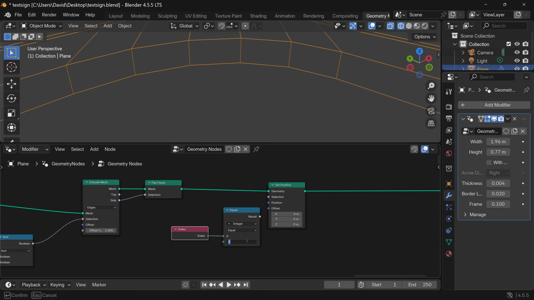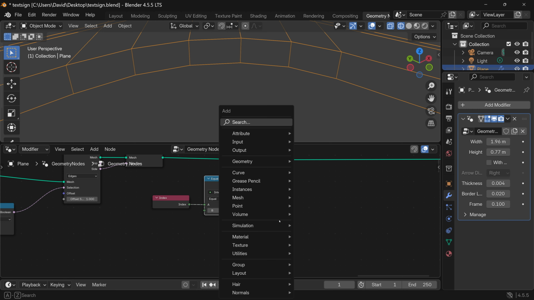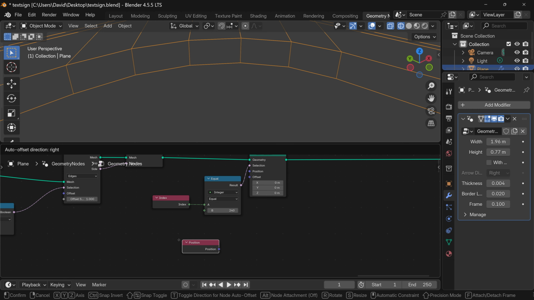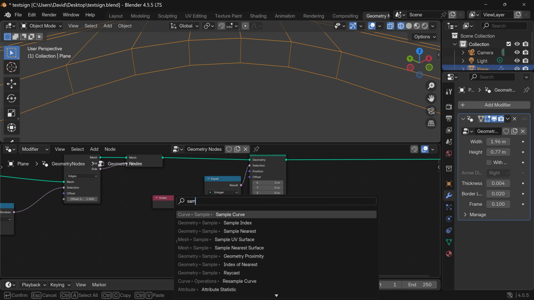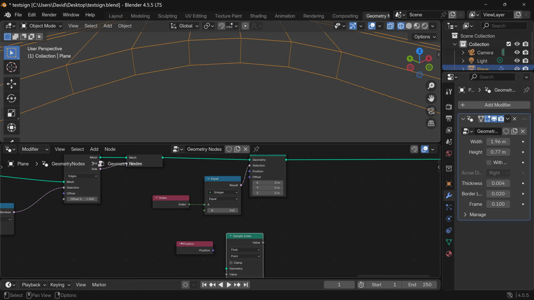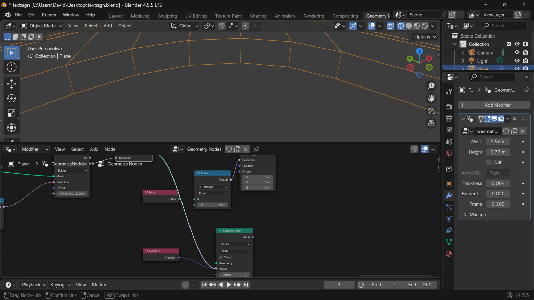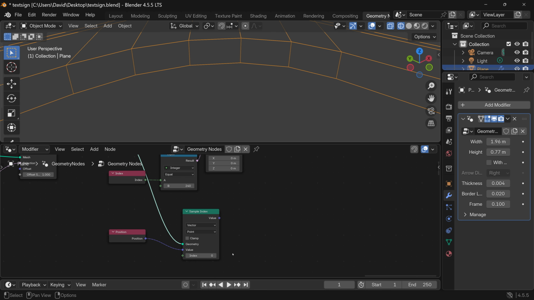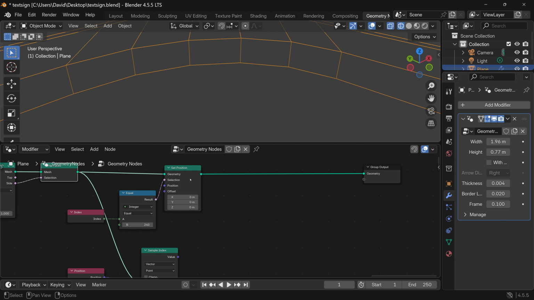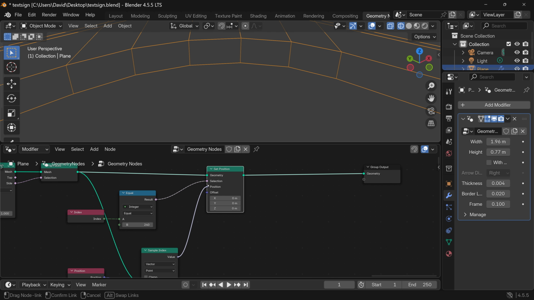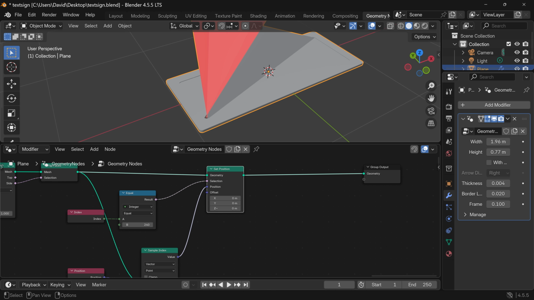In this case 240, and we will move it to the position of the index in the other corner. We will sample this index, in this case 175, and just move it there. And you see it was instantly moved.